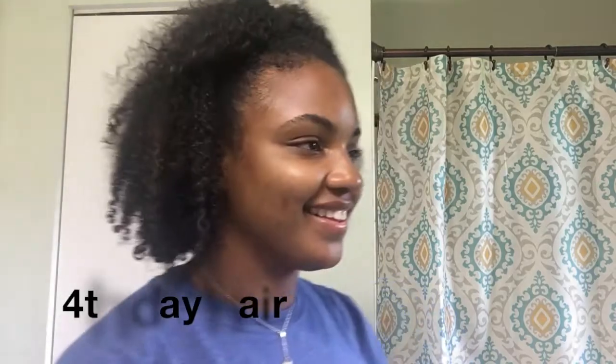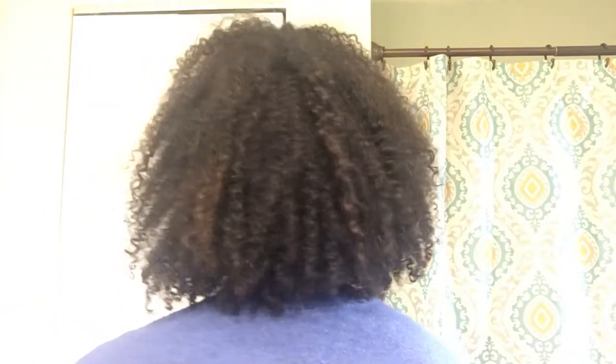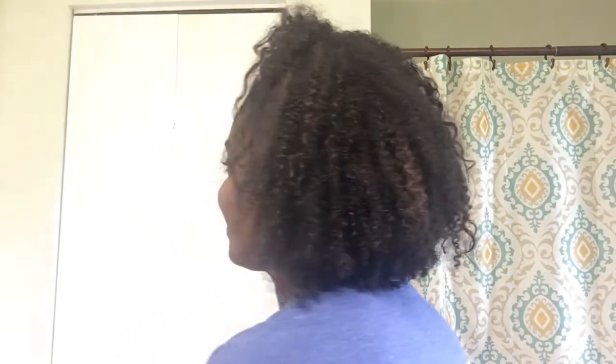And this is fourth day hair. This is also after work. My edges are all sweated out, as you can see. So yeah, my hair is shrunken also here because at night I was spraying, again, like I said, the aloe vera juice mixture. But I love the results.